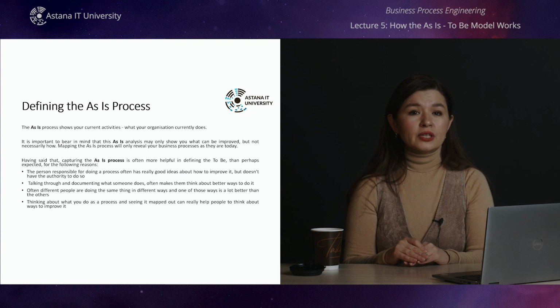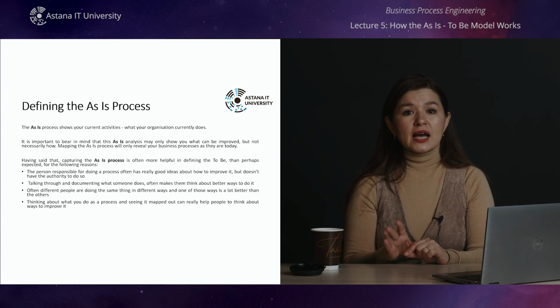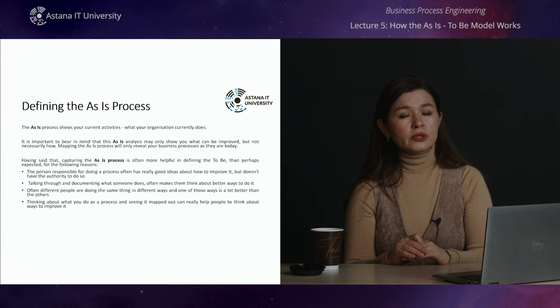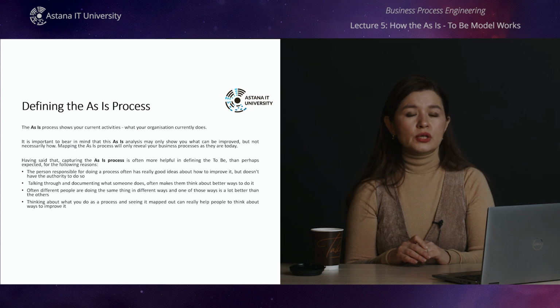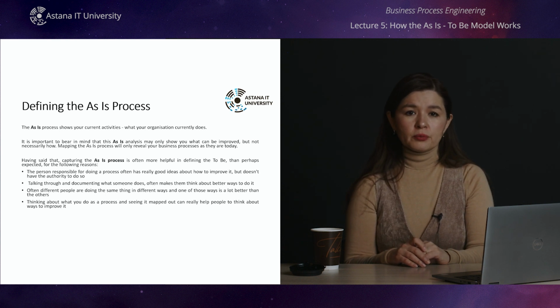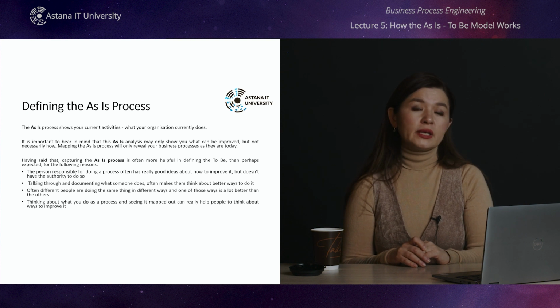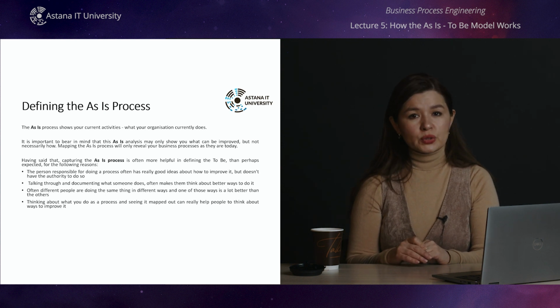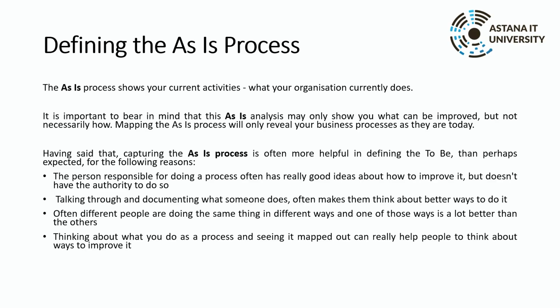Fourthly, thinking about and visually mapping out the as-is processes fosters a heightened awareness of the workflow. It encourages individuals to view their tasks as part of a larger process and promotes a culture of continuous improvement. When employees see their roles in the context of broader processes, they are more likely to proactively contribute to optimizing those processes. In essence, the as-is process serves as a foundational step in process improvement initiatives.